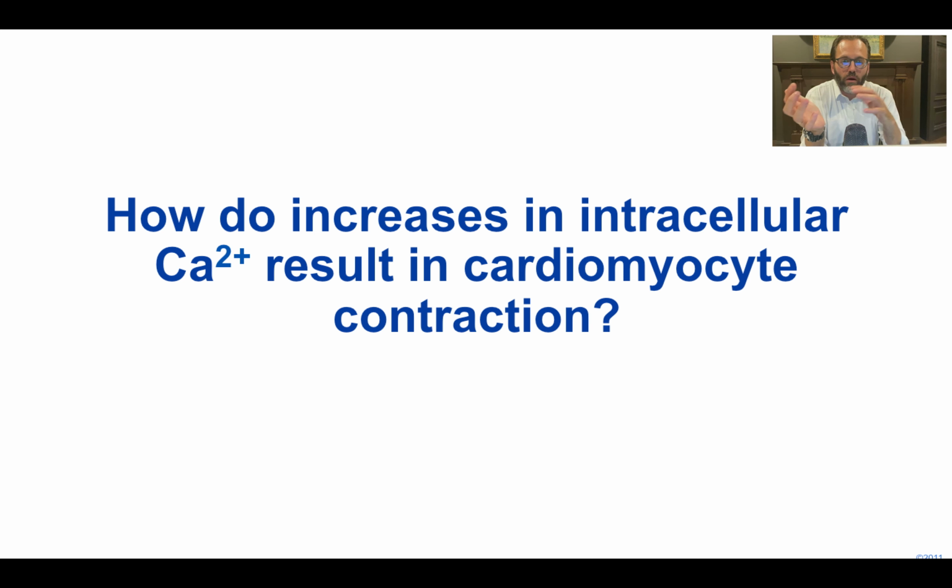Now we're at a point where we ask: how do increases in intracellular calcium per se result in increases in cardiomyocyte contraction? We've talked about everything up until this point of the action potential and how that action potential increases cytoplasmic calcium, and then it does something downstream. What is that downstream molecular event that enables cardiomyocyte contraction and shortening to ultimately eject blood into the circulation? That is done by the workhorses of the cell, the myofilaments. Within these myofilaments, we have thick and thin myofilaments in cardiac muscle.